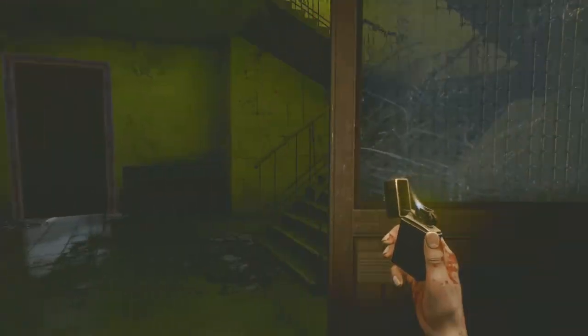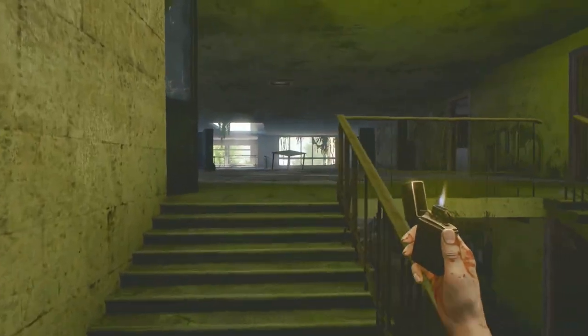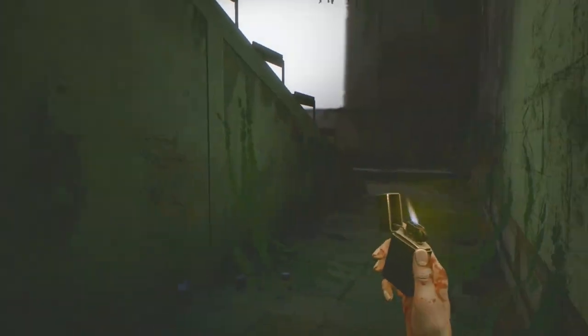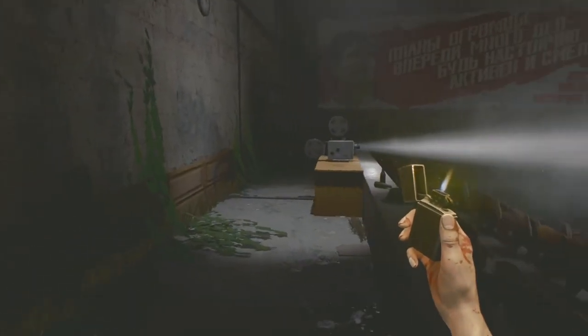So take a right, head up the stairs here, and then at the top of the stairs, we're going to take a left and head into the lecture room here. So turn to the left, head in here, and we're going to head back upstairs, and we're going to watch another film. So head up here, interact with the projector, and you should get the achievement for watching the secret film.